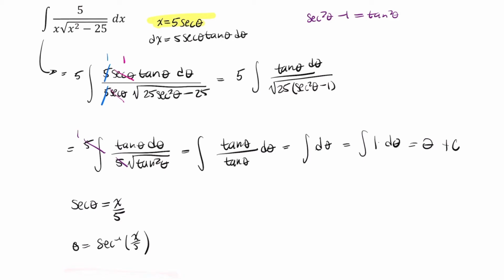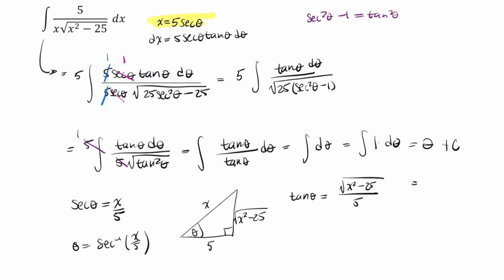Now, you can also see this written a different way. What I mean is, let's sketch a triangle. So if I sketch this triangle, secant is 1 over cosine. Cosine is adjacent over hypotenuse. So secant is hypotenuse over adjacent, so I know this is x, this is 5. And that tells me this side here, using the Pythagorean theorem, is equal to the square root of x squared minus 25. So now I can look at this as the tangent of theta equals opposite over adjacent, so this is the square root of x squared minus 25 divided by 5. So my integral here can be written as tangent inverse of the square root of x squared minus 25, I almost wrote a plus there, divided by 5, plus a constant.